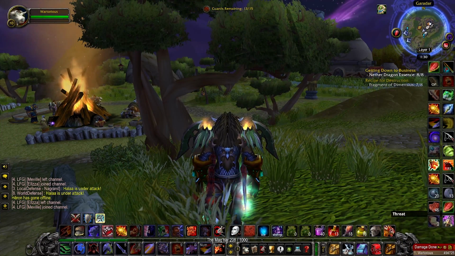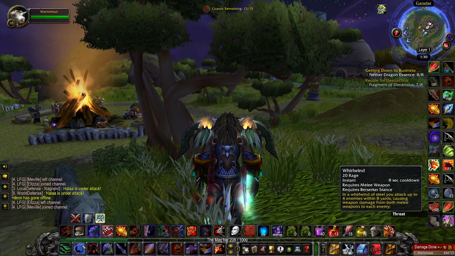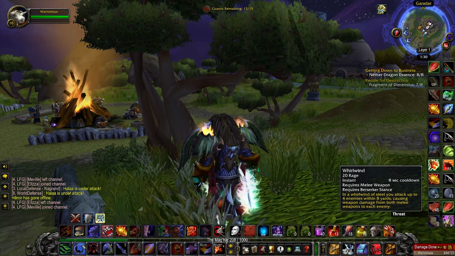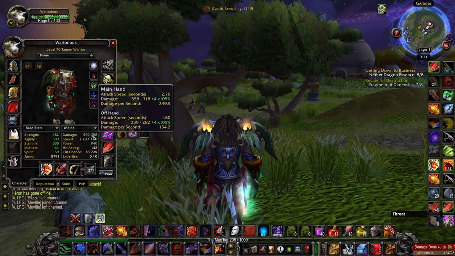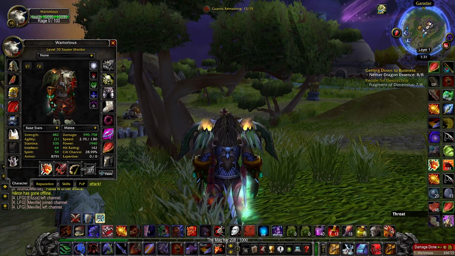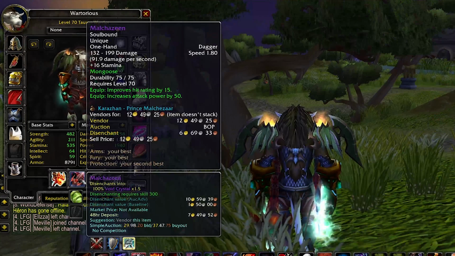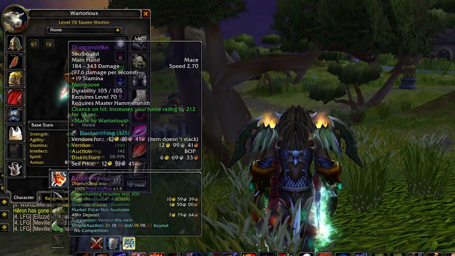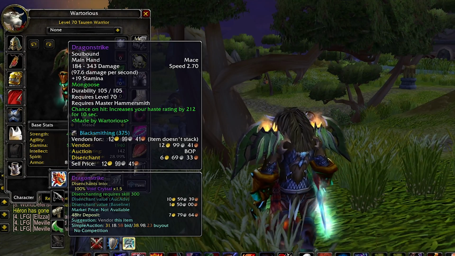Number 3 is get slower weapons. If you look at your description for Whirlwind, it takes both your weapons' damage and applies it. So slower weapons means your damage will be higher, and this means that your Whirlwind will do significantly more damage. I've got this dagger. This dagger is junk, basically. It's got 1.8 speed. But if you look at my other weapon, which is Dragon Strike, the speed is 2.7.